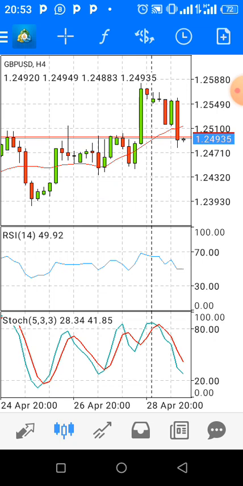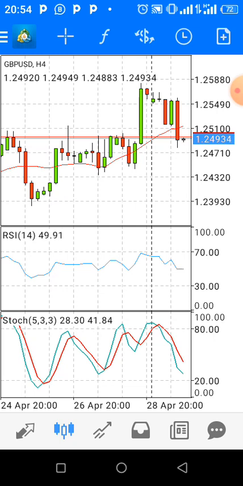Someone has told you that GBP USD is going to go down, or you have done your analysis and come to a conclusion that GBP USD is going to sell. In this case, how will you place trades? Because this is the question many traders ask themselves. But now I just want to show you a simple process of how to take trades. Let's dive in and see how we will get into this.